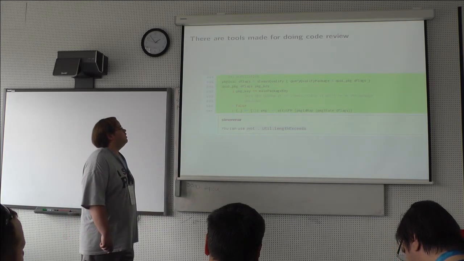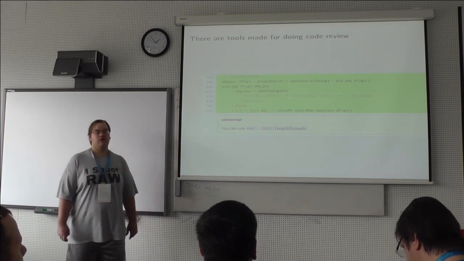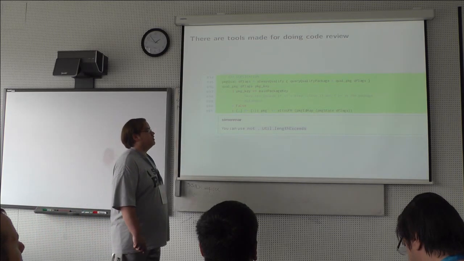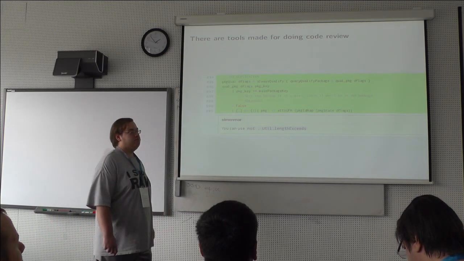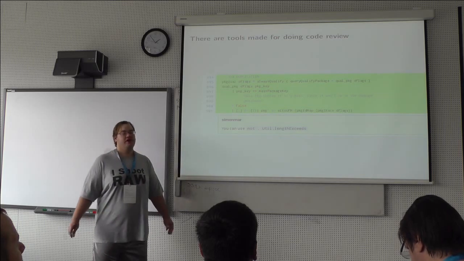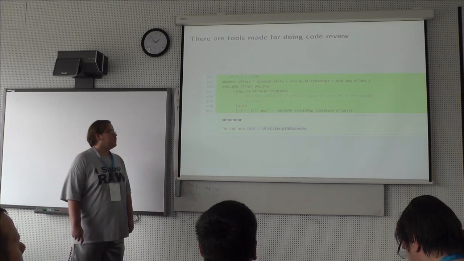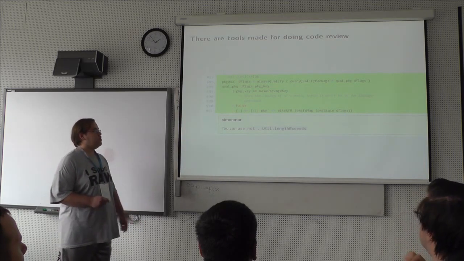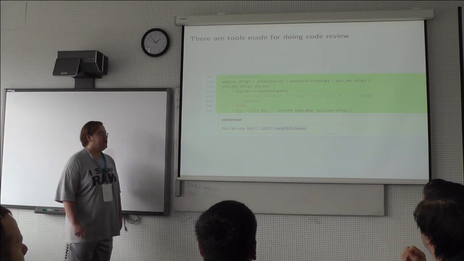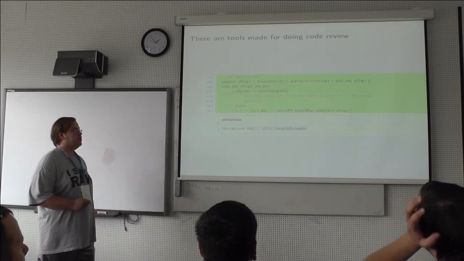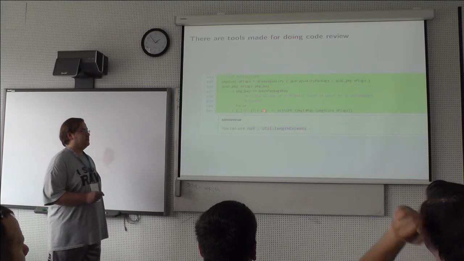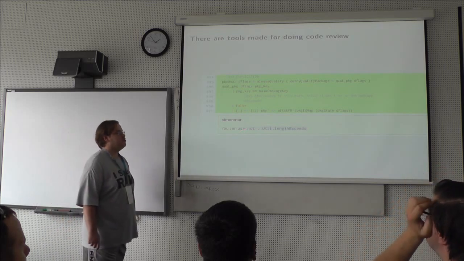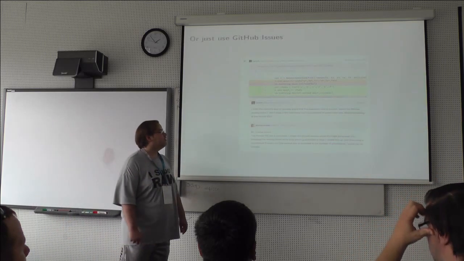So there's a couple tools out there for doing code review. One that I like a lot that is used in the Haskell GHC community is called Phabricator. And you can see somebody sent a patch here to GHC, and one of the contributors said you can use this instead. And instead of this whole mess up here, you can use this, and it will do what you want. It's a lot cleaner, a lot nicer.